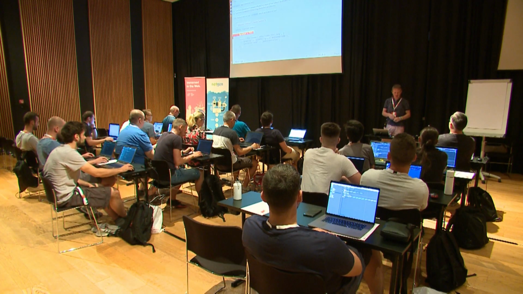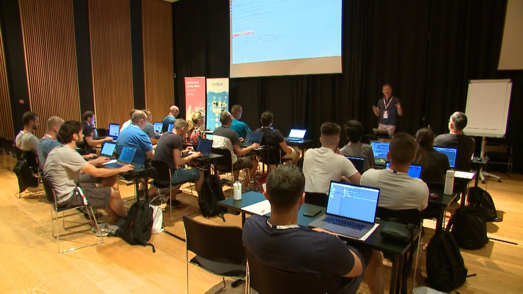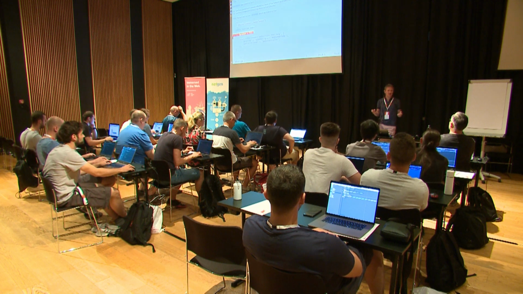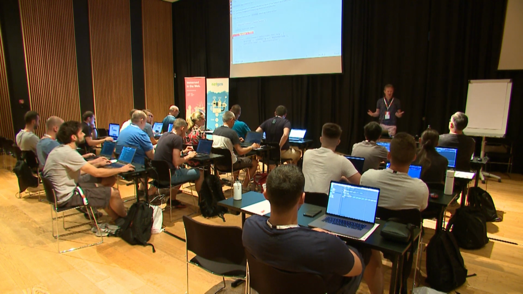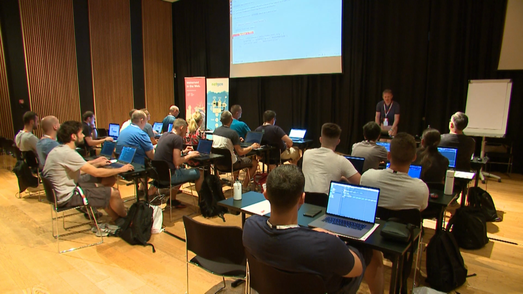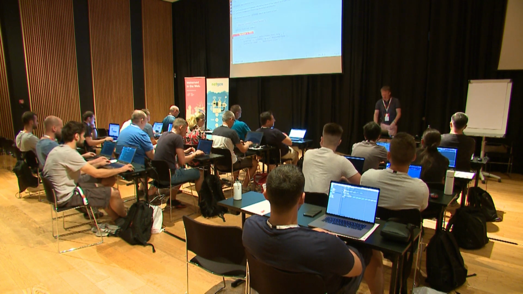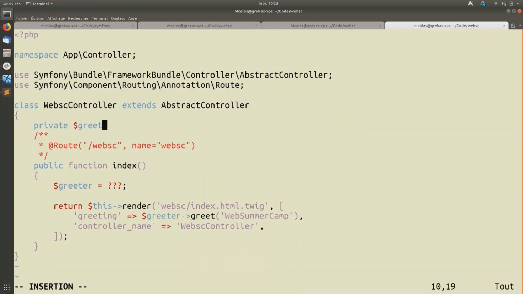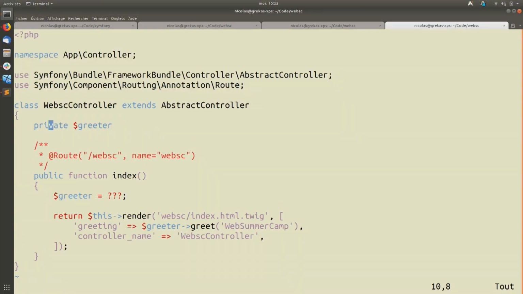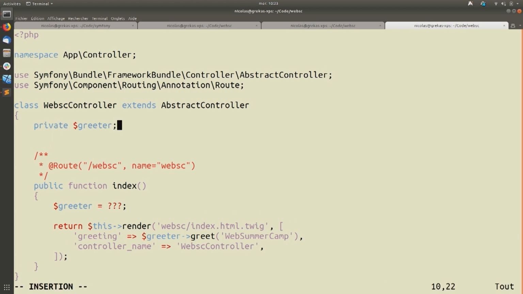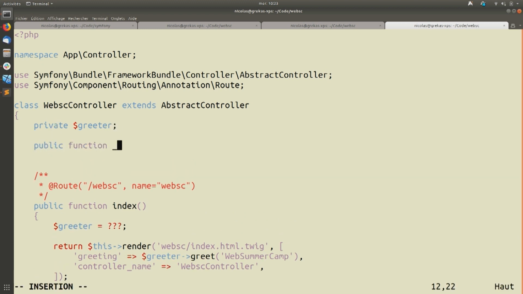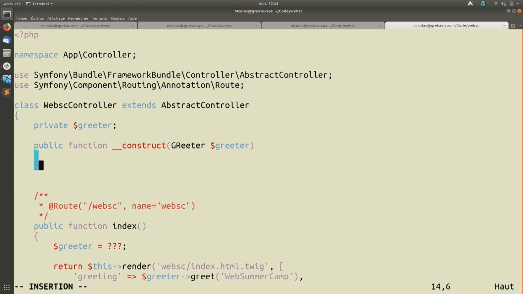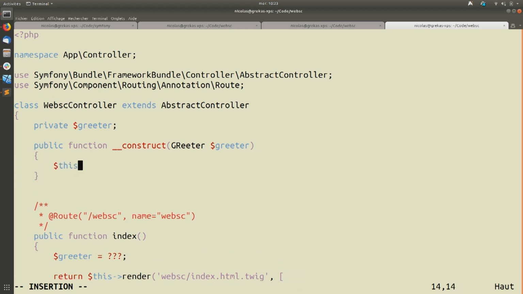We inject it with a constructor. Okay, so we create a property, and then we type-hint it with the greeter, and it works basically. Did you do that already? Yeah? So I know you know about this one, right? Okay, so let's make it work. I'm not using PhpStorm.